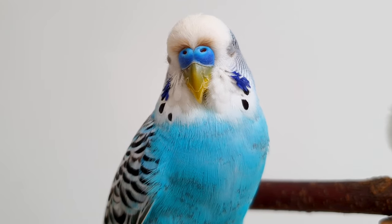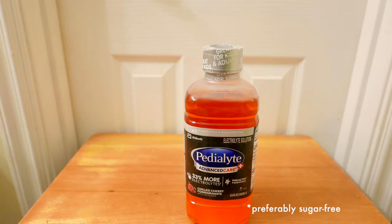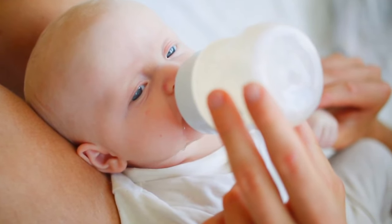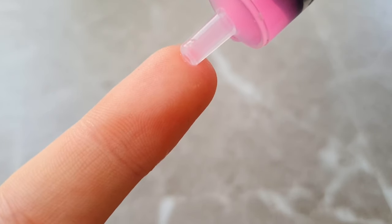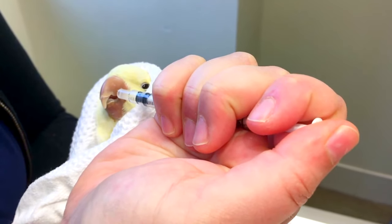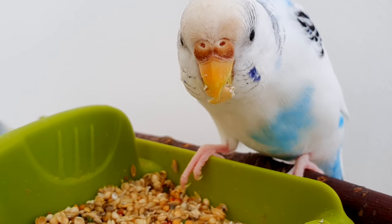To begin with, I would suggest using Pedialyte, which is available at any pharmacy. Pedialyte is going to balance what the body has lost, including electrolytes, minerals, and sugar levels. It is a liquid that is mostly labeled for babies with dehydration. Fill your syringe or pipette with a milliliter of Pedialyte and make sure that your budgie swallows only two drops of it — not the entire amount. Repeat this process twice a day, morning and evening, for two days or until it starts to drink on its own. This method has shown to improve the activity and appetite in most sick budgies.